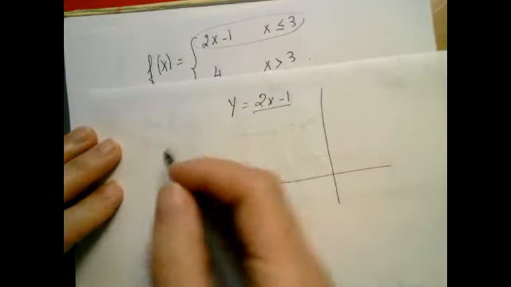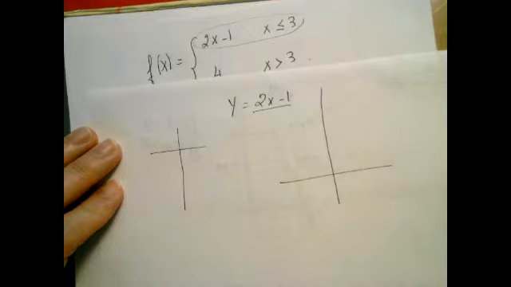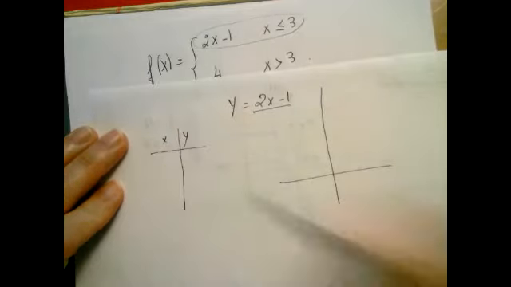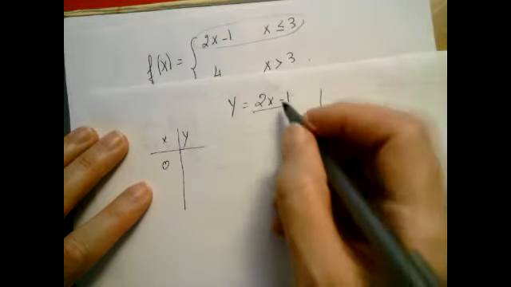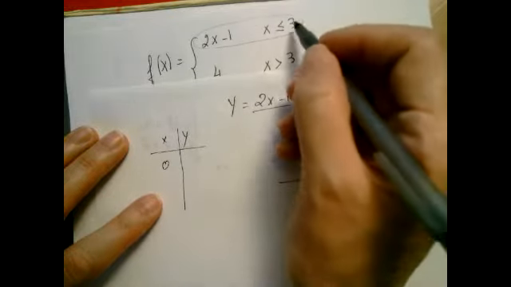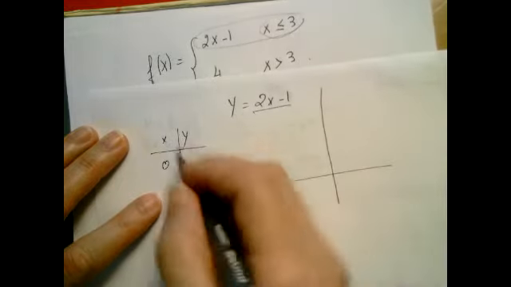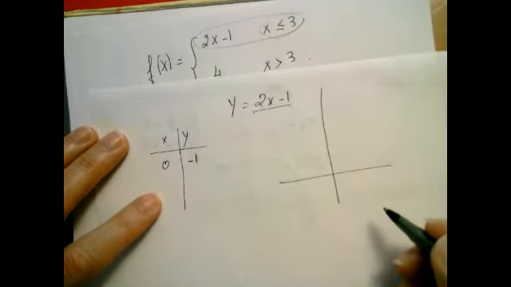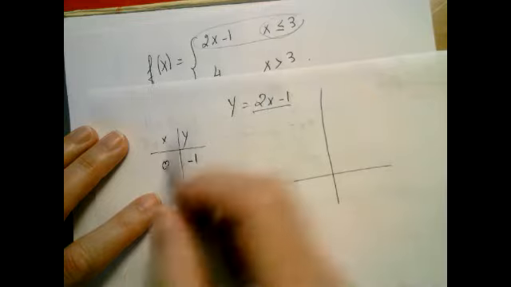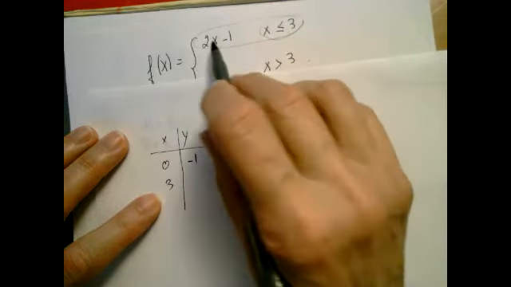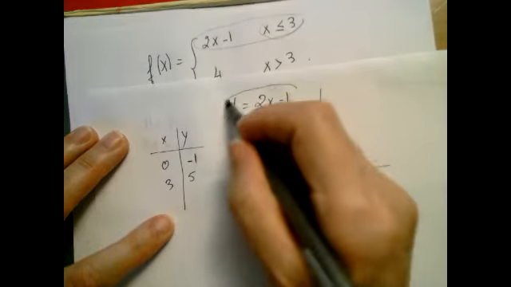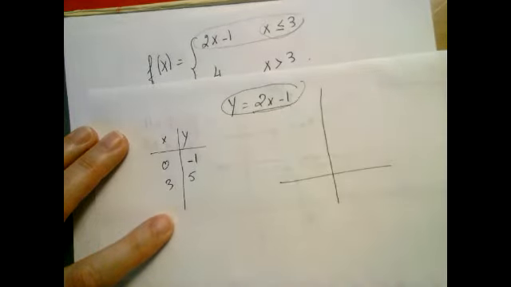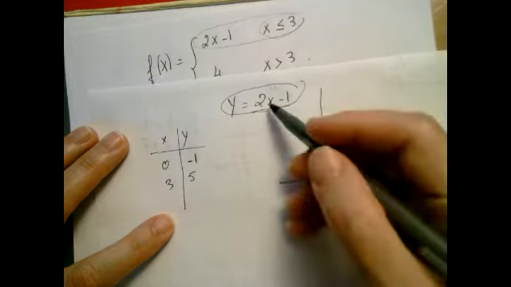That's a line, right? So if I want to graph this, I graph a line. How do I graph a line? Graphing a line means you need 2 points on the line. So let us draw 2 points. The usual point, always we'd like to know what happened at 0. And I'm going to pick my 2 points less than 3, because I would want to graph this for x less than 3. If x is 0, y is minus 1. And if x is 3, y is 2 times 3 minus 1, equal to 5.